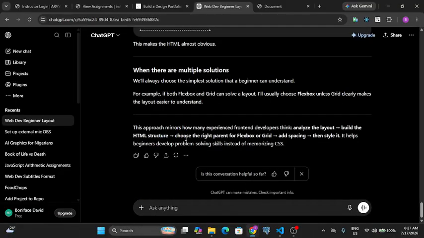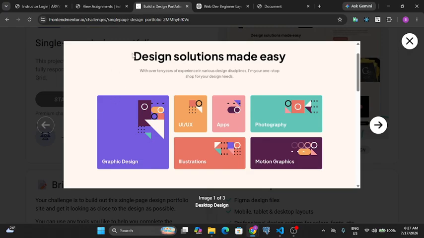Okay, and then we'll now start the actual stuff. First of all, we can see that our background, all right, this is our body. It's a shade of white and a bit of yellow.